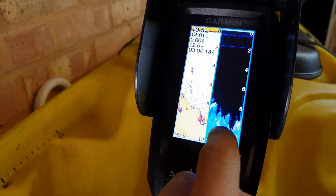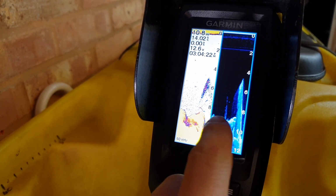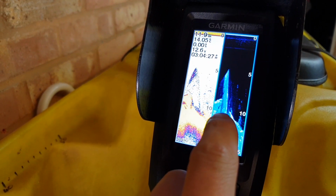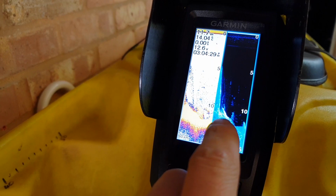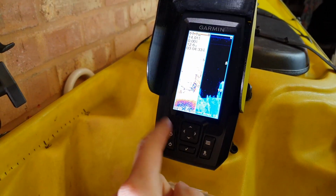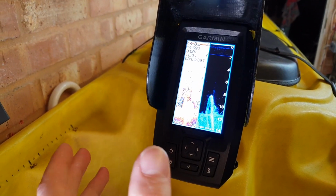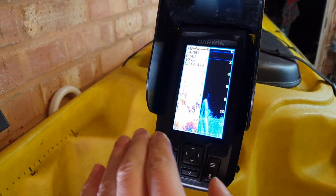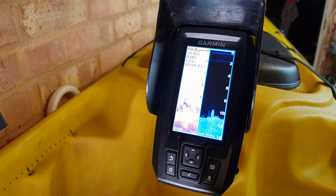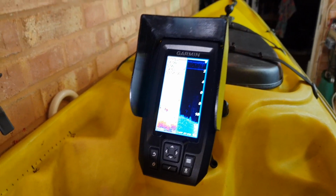But it's structure that I'm interested in, because it's the difference between losing gear in rocks. If you had something like this, you definitely wouldn't want to be trying to drift for plaice. Since I've had this, I've lost a lot less gear. That's my main thing, and it helps if you're targeting flatfish specifically. If you've got flat open ground, it's absolutely perfect. You set your waypoint, you can reset your drift, and you're really not fishing in the dark.